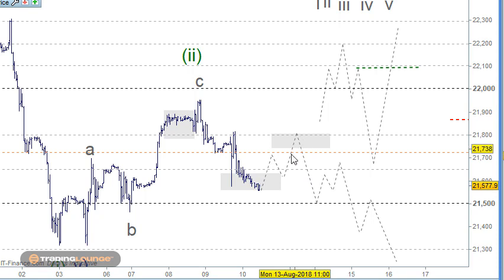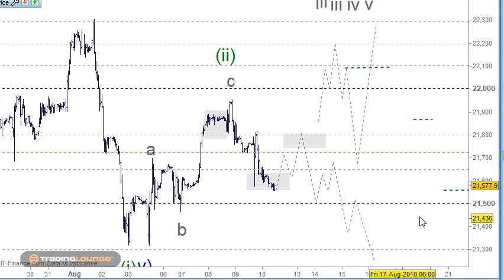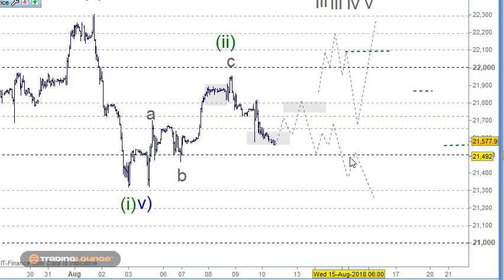Not a very safe thing to do. If it moves above this level here and then finds the orange line at resistance, then you could look to get a small position here and then wait for the bounce to come back up and look for another short position there, and then get it trapped under here, and then you're okay from that point. So we'll be going down from that point. If this becomes the resistance, we'll be definitely going lower from there. The next trend down here will be longer than this one here. Okay, so yeah, you'd be able to trade 500 points down to this point here, and even lower from that as well.